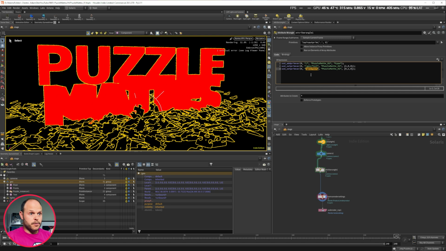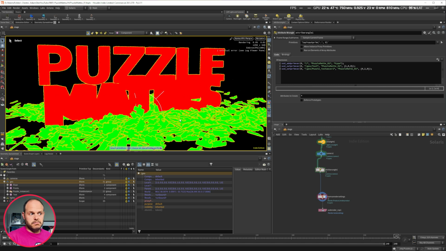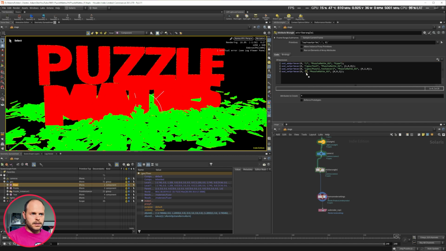And understandably so. Now I want the puzzle instancer to be our neat little thing. Already working, green. And now you can imagine what I'm going to do. I'm going to copy and paste this again. And you notice all I'm changing is its direction, like where it's pointing at. And also the color, like the vector color. And now I'm going to delete what's in there currently. And then, you've guessed it, I'm putting the floor or the background in there.